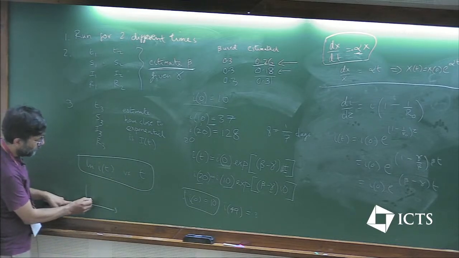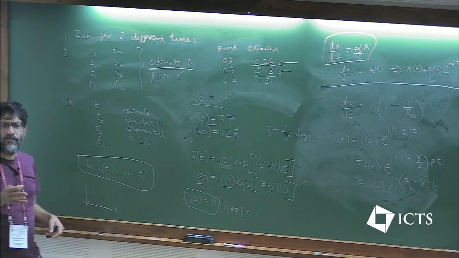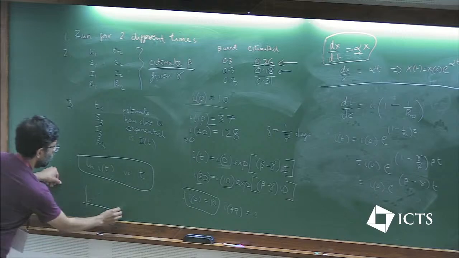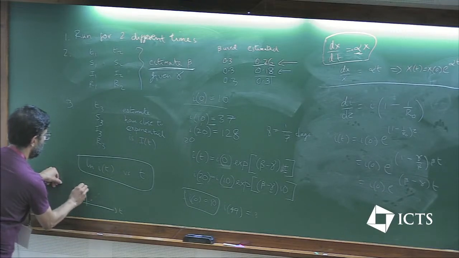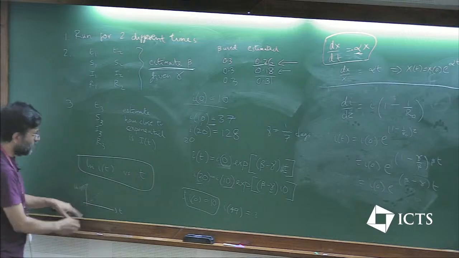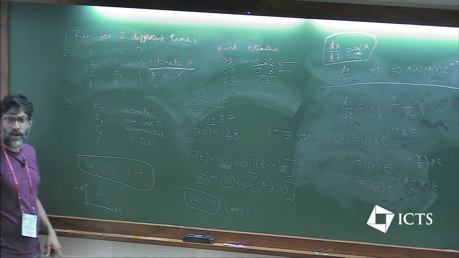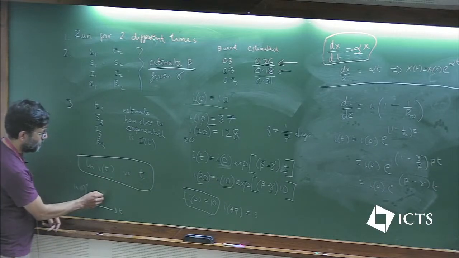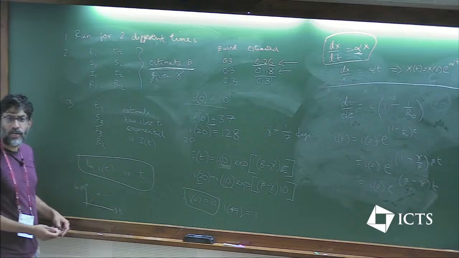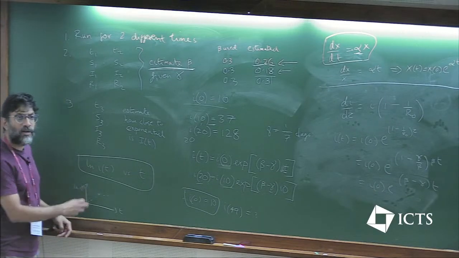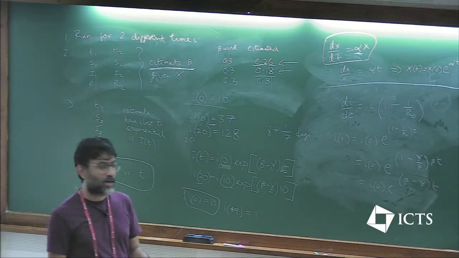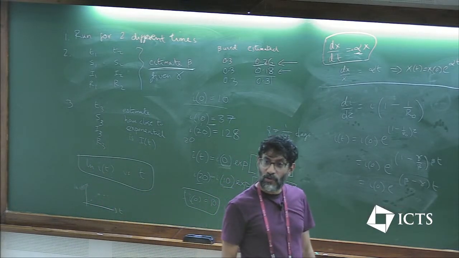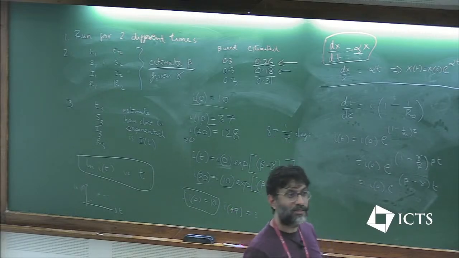And then what will happen? So maybe the first few, so you take it 5, you take it 10, you take it 20, you should see a straight line here. So time versus log of I, you should see a straight line. But at some point, something should start happening. What will happen to this curve? It'll start bending over, right? It'll deviate from a straight line. So that's the point at which you know that you're no longer in the regime where you can use this simple way of calculating. Then you need a more complicated way of calculating beta.